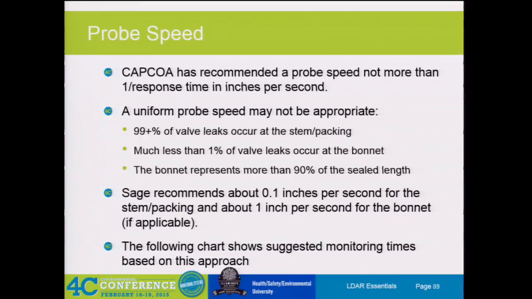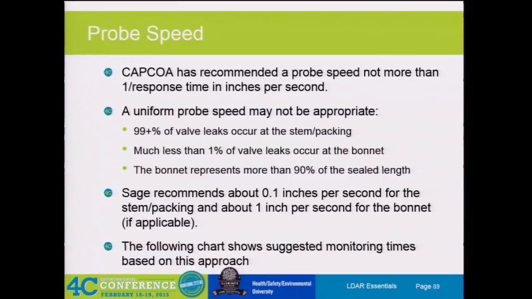CAPCOA has recommended a probe speed of not more than 1/1 of a response time in inches per second. So if you're looking at 8 seconds, you want 1/8 of the response time in inches per second. If you have 8 seconds, you're going to move 1/8 of an inch per second, basically. Does that make sense? Or did I stumble through that too ugly for everybody?